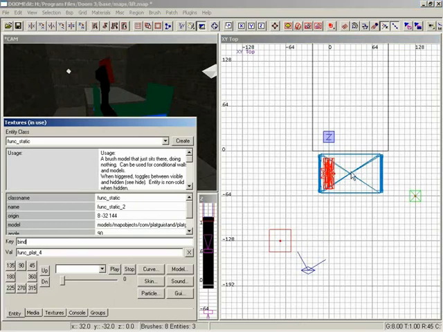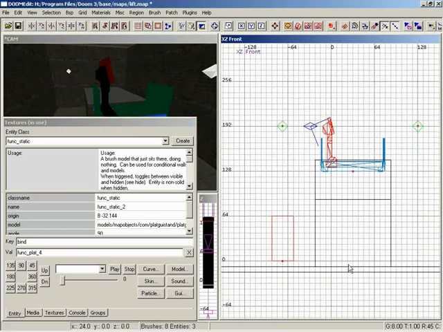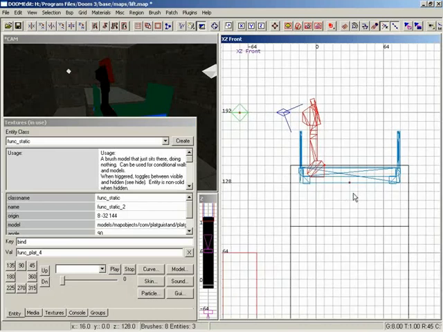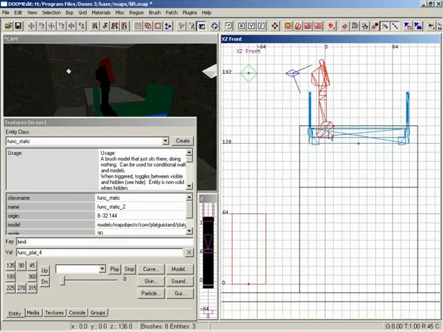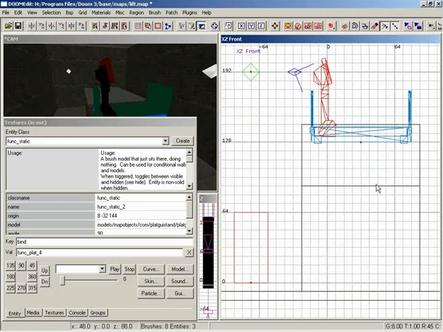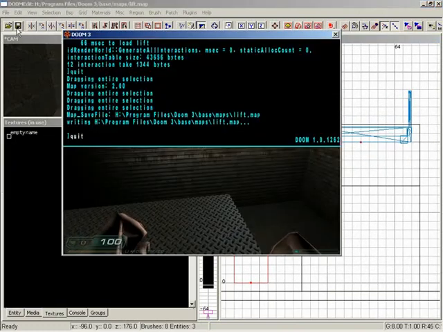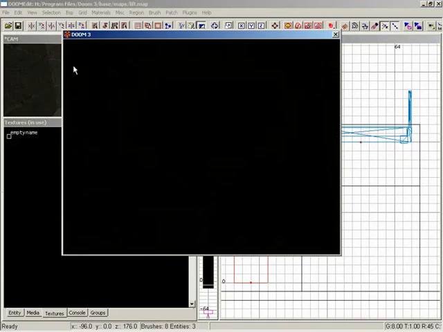Though we have one problem, is when this guy gets initialized and thrown at the very bottom of his height, the func static doesn't go along for the ride. Basically, we have to set the func static to start at the base by ourselves. Let's take a look at that real quick. So we need to find by how much we need to move it down. It's hard to eyeball it, so instead let's go ahead and just save it real quick, jump to the game, and see what happens. So let's save it and load it up.